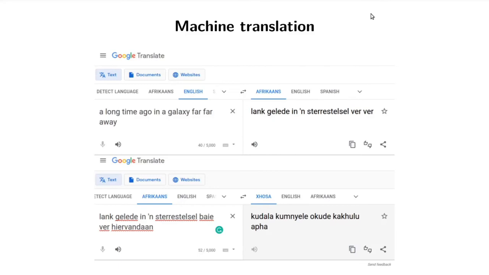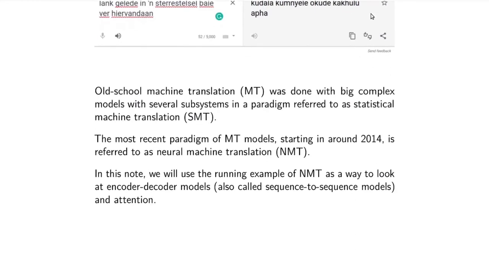So machine translation, the goal is I've got a sentence in a source language, an input sentence. This is normally called the source language. And then I want to output that sentence into a target language, translate it into a target language. This was in the past done with very big complicated probabilistic, more generative models actually. And they called that kind of way of doing machine translation statistical machine translation. I'm only telling you this because you might come across these terms. So they call it statistical machine translation, SMT.